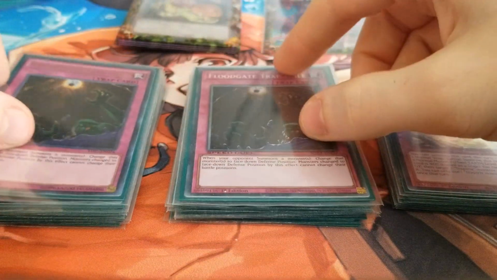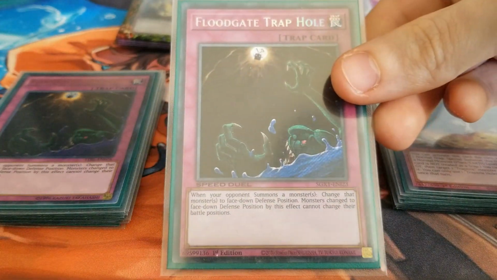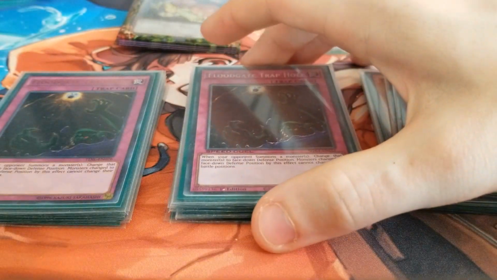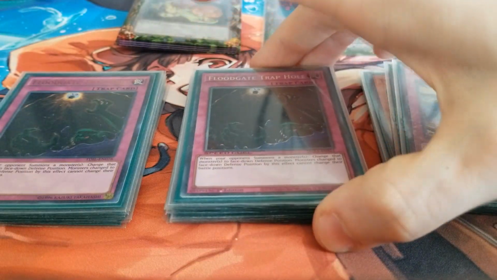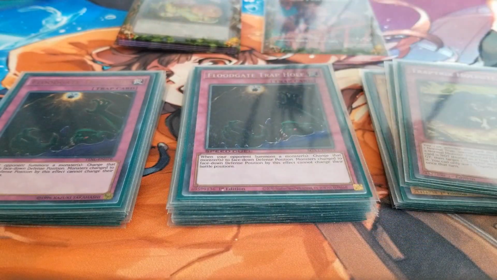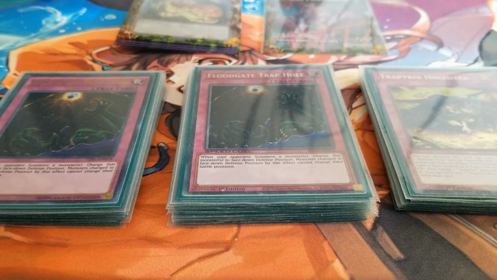Next we have the holes, 2 Floodgate Trap Hole. This is a Book of Moon, permanently. This will FTK your opponent if they're on any runic variant that is not exactly Runic Fur Hire, as they will no longer be able to use their extra monster zone if they summon a Hugin.